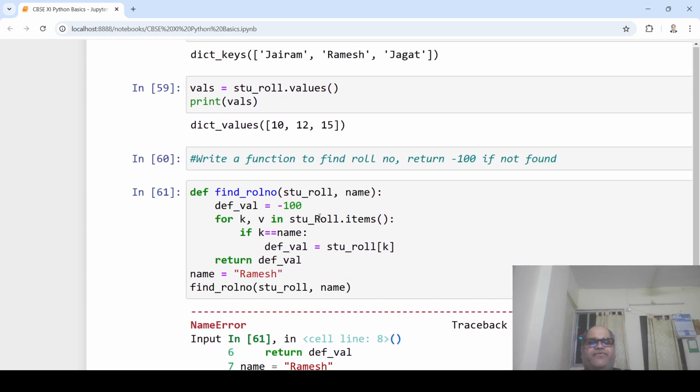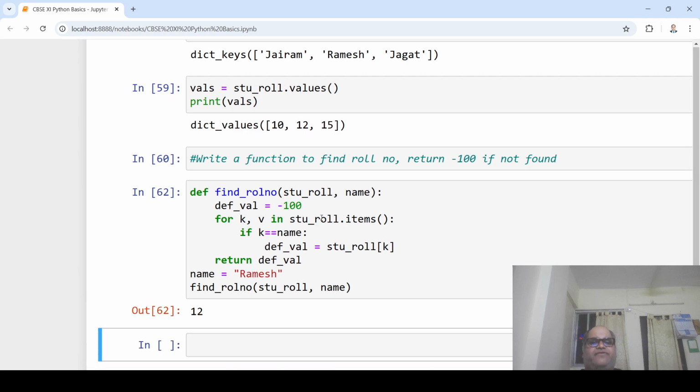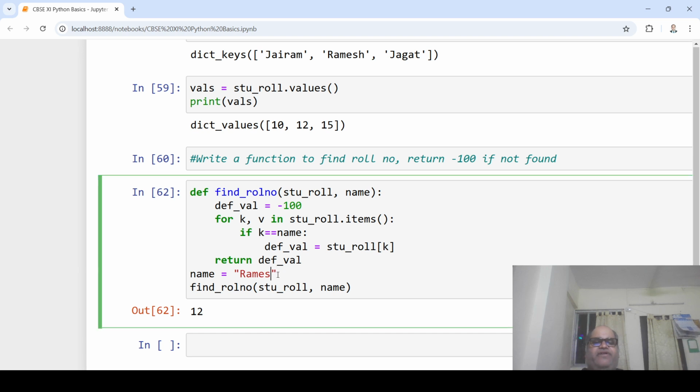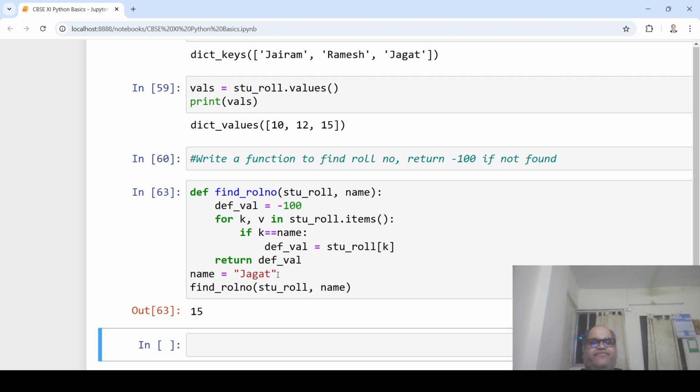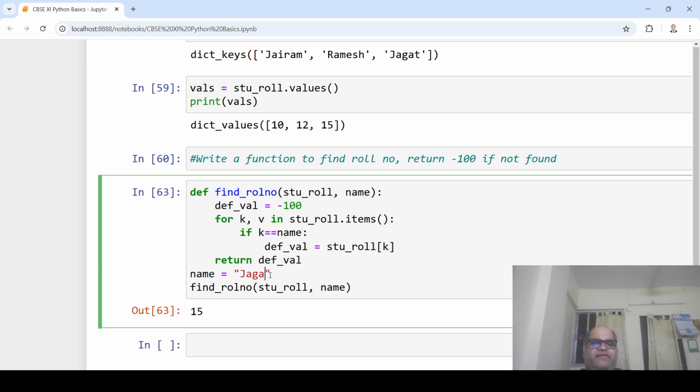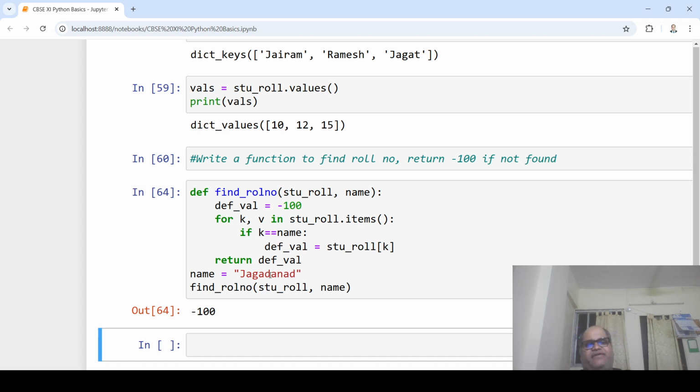Okay, so there is a typo here where we are using student roll. Okay, so Ramesh is with 12, right? What if you want to test with Mahesh? Jagat, right? You can get it, that is 15, and Jagadanand, right? You see minus 100. This is how you can write a simple search around it.